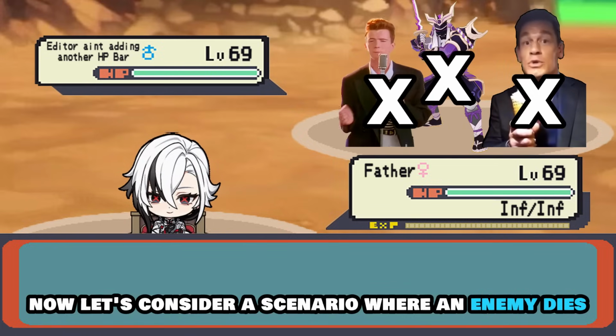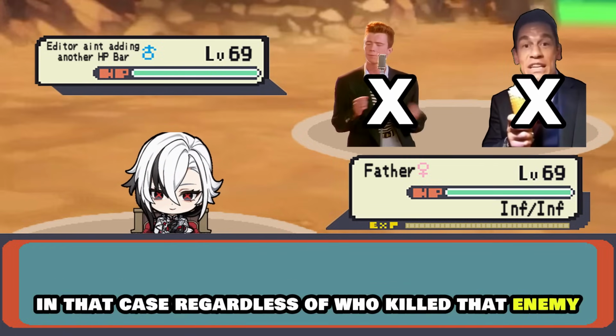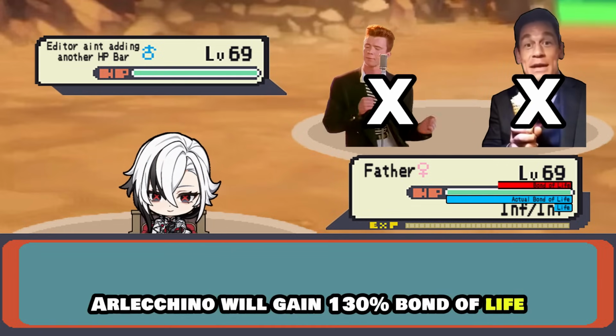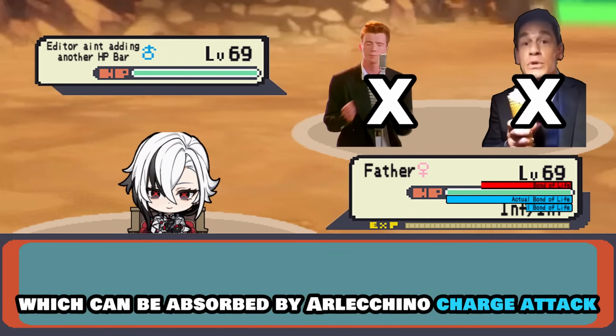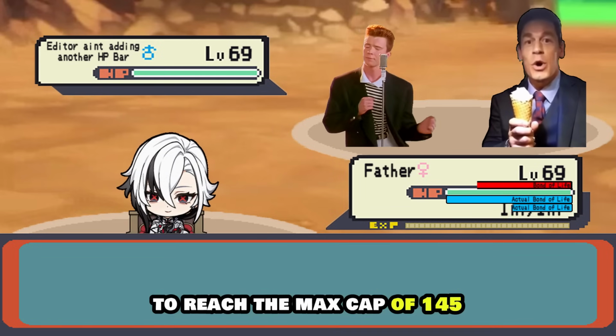Now, let's consider a scenario where an enemy dies while having the X mark on them. In that case, regardless of who killed that enemy, Arlecchino will gain 130% Bond of Life, and the rest of the enemies will still have the X mark applied on them, which can be absorbed by Arlecchino's charge attack to reach the max cap of 145.